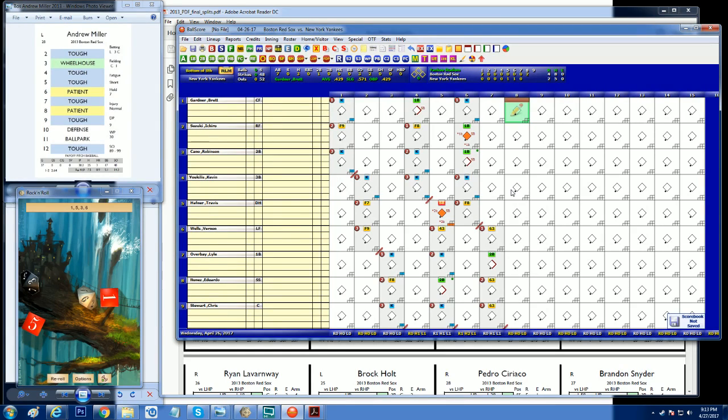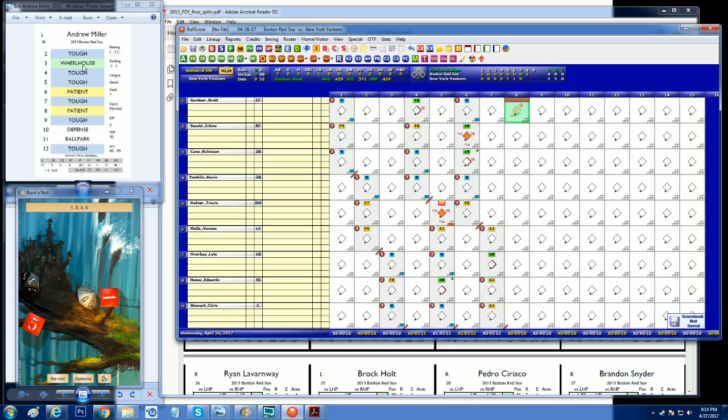Bring in Koji. Koji didn't come in the game, so if he would have, I would have brought in Koji Uehara. But because he didn't play in the game, I'm trying to keep it to players that actually played in the game. I'm not using that as a strict rule. Don't get me wrong, I could bring in Koji if I thought it was good, but because I have an Andrew Miller card, I like to use the players that are there. And actually, he's got a really good card. Look at all those toughs.